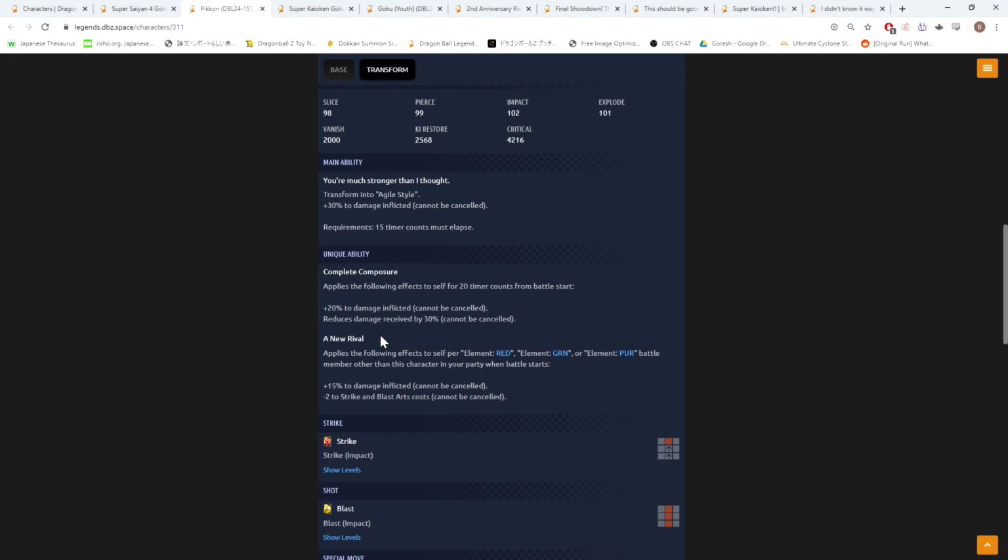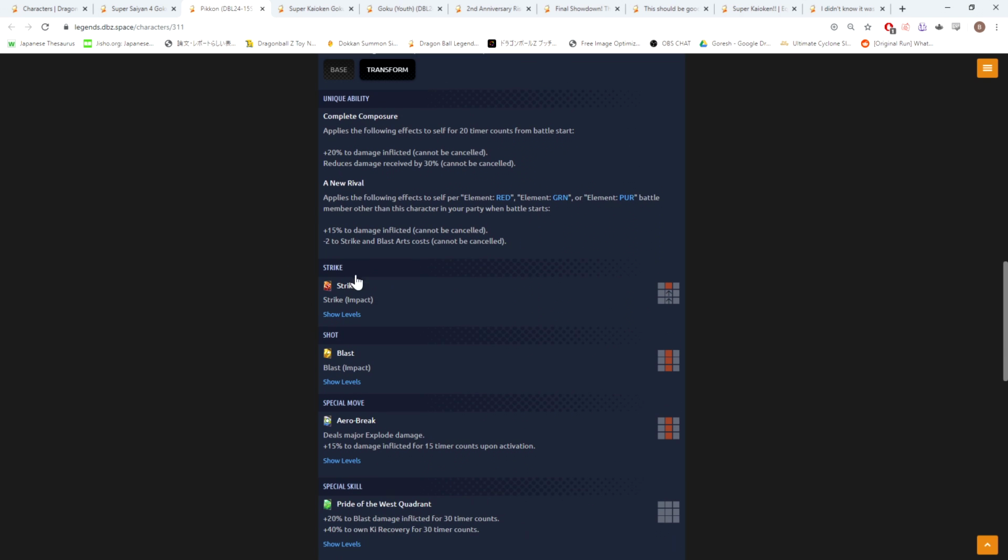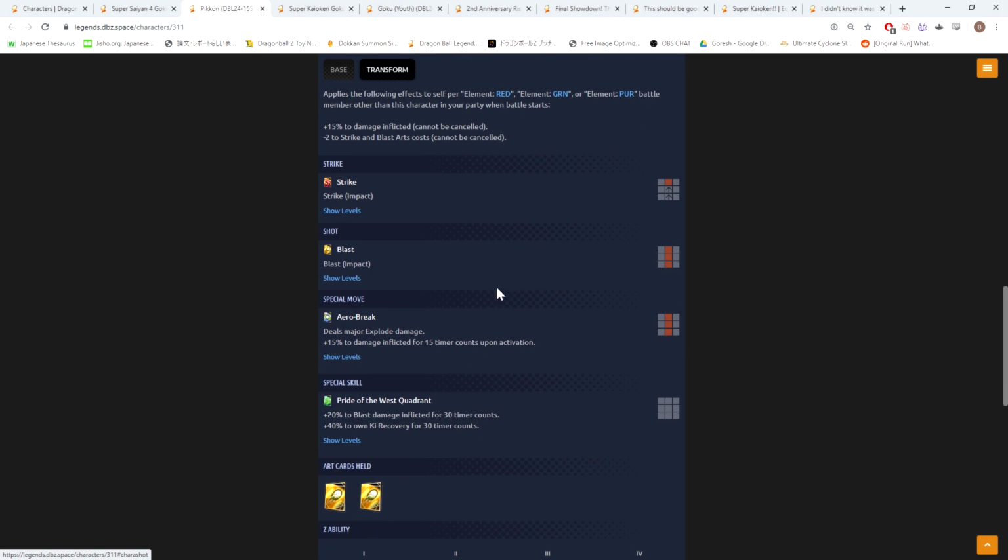So that's a total of 50% damage inflicted, minus 30% damage received, and then minus 4 to strike and blast arts cost. It's okay. It's not the best, but keep in mind he is transforming, so we'll take a look at that after. But 15 counts is not a lot, obviously, but it's not shallow. It needs 10. Okay, so strike is regular, blast is regular.